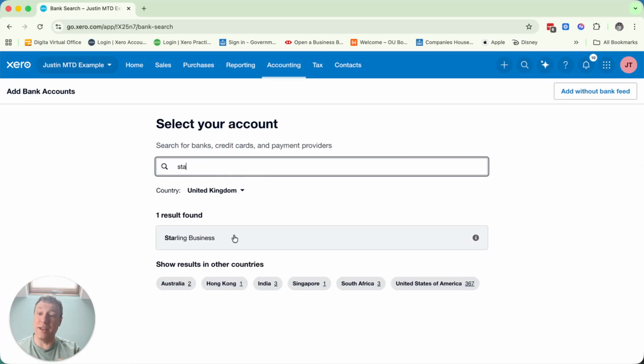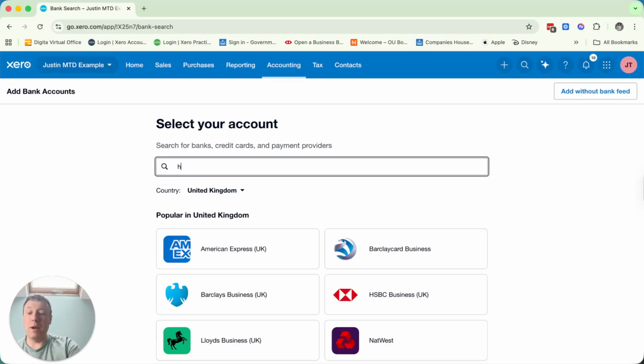So someone like Starling, I'm just using these as random examples, and the reason I'm using that is because it's set up within the app. So you go into the Starling bank, you find the section which says integrations, you click it, you then log into your Xero from the Starling app. So you might find you're doing that from your mobile device. That can make it a little bit awkward actually when you're trying to log into Xero through a mobile browser and it's all worked through the app. But I think just persevere with it, and then there's no problems at all.